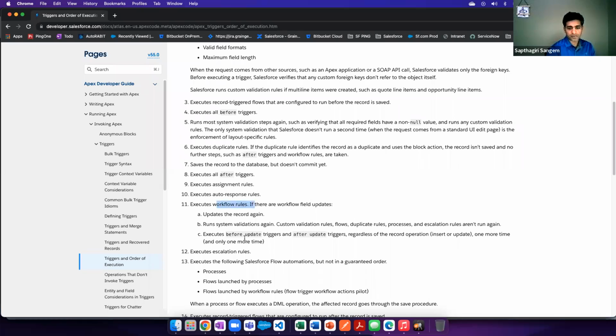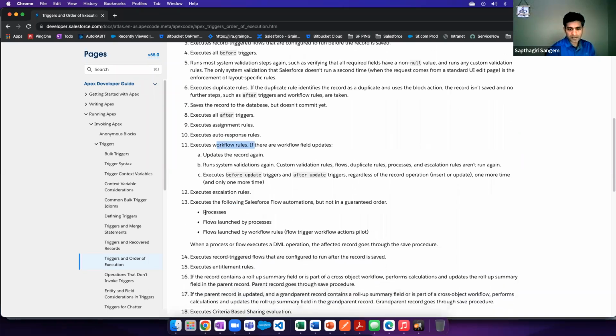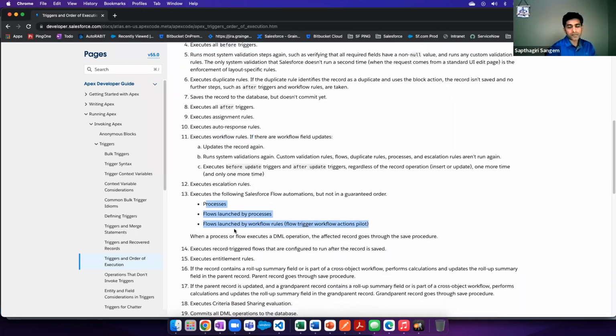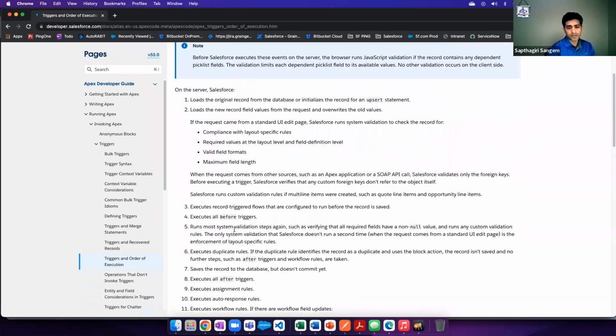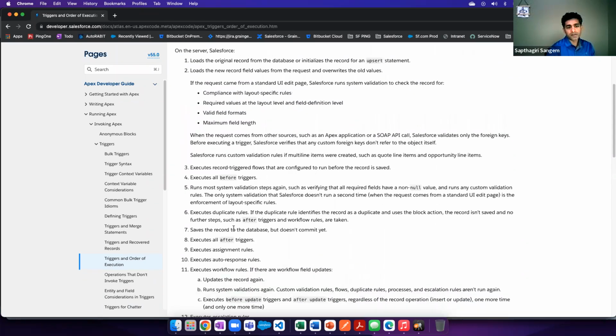I mean here there are workflows, and process builders, flows, all those things will also come. That's why if it is a sensitive object, or if you need better performance for an object, you shouldn't be writing too many things. For any object, you can write workflows, process builder, flow, or trigger. So there are 4 options that you can do.